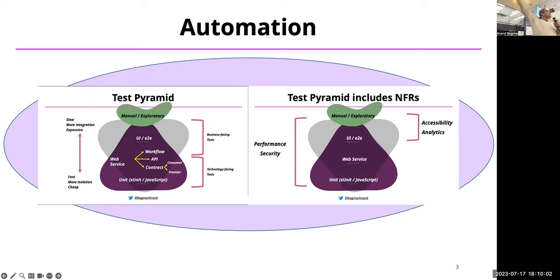But the left-hand side diagram talks about the different types of tests you can have in your application. At the lowest point, at the bottom layer of the pyramid, is your unit tests. And unit tests can be for your back-end application, even for your front-end. You're having a JavaScript UI, you are going to have unit tests for your JavaScript code, right? So there are unit tests at the bottom of the pyramid. On top of that, there are the component tests. Component tests can be there as API components or as UI components. You can have automated tests for those as well.